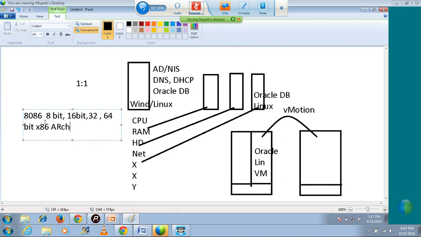Guys, many people have a misconception stating that x86 means 32-bit. No, it is indicating the architecture of the machine. Throughout the world, when computerization got implemented in each and every IT infrastructure, we started using smaller machines based on x86 architecture, and there was no virtualization available on x86 architecture until VMware came into existence. VMware launched their operations in 98 and 99. In the year 2001, they came up with the first server virtualization product. From 2001 till 2009, they came up with many products, but 2009 was the year VMware launched their product called vSphere 4.0.